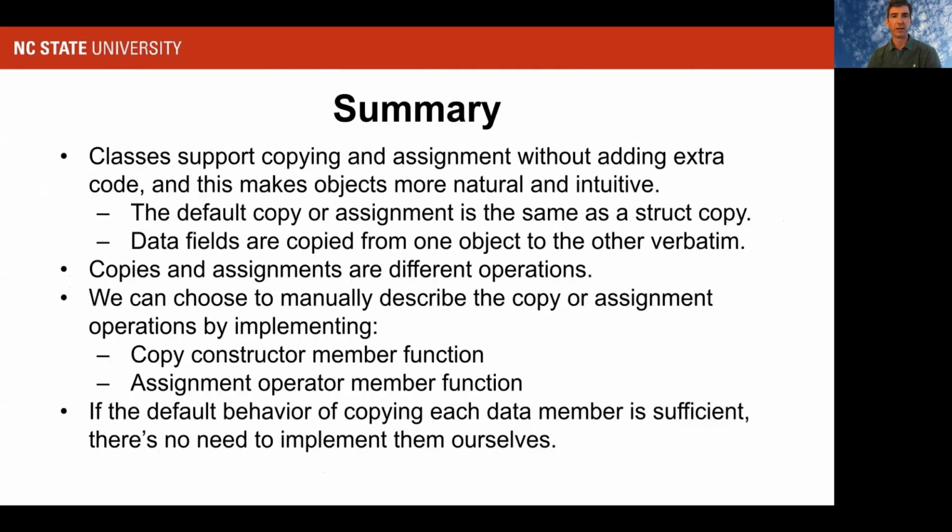Okay, so in summary, classes support copying and assignment without adding any extra code. And this makes objects really natural and intuitive, right? I can make my complex number with this imaginary and real field, and then assign them to one another and initialize them from one another, and it all works. And I pat myself on the back for how rapidly I can get some code up and working.